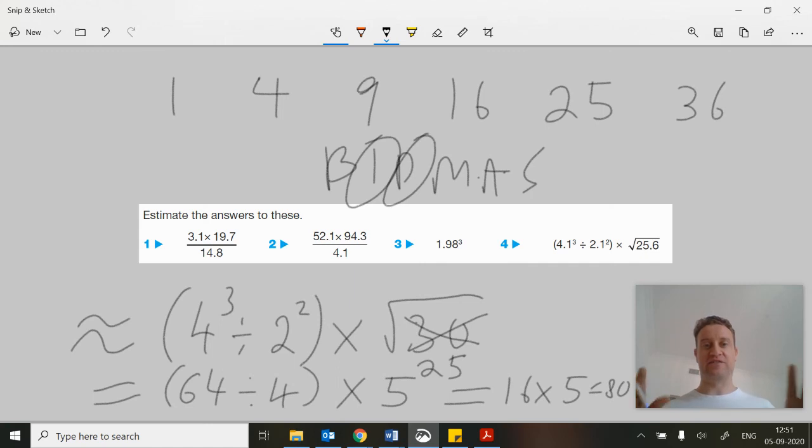The technique for estimation, which you need to show when you're working out, is always to use one significant figure for each of the numbers which you choose. The only time when you break that rule is when you can think of better numbers to use, which are very close to the numbers that you have. For example, using 25 there instead of 30.